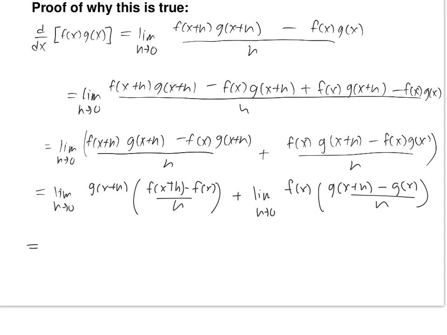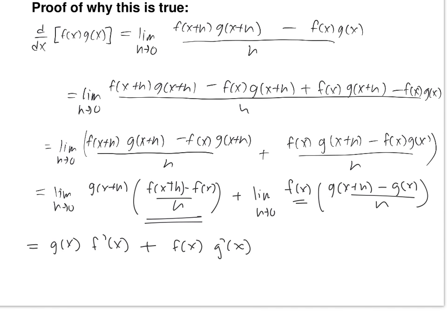Now, what you can do is take the limit of each of the terms in this product separately. So as h goes to 0, where does g of x plus h go to? g of x. This expression, what's that the expression for? The limit as h goes to 0 of f of x plus h minus f of x over h finds the derivative, right? So the limit of that underlying thing is just f prime. That's what that means. If you plug in h equals 0 here, you just get f of x times g prime.